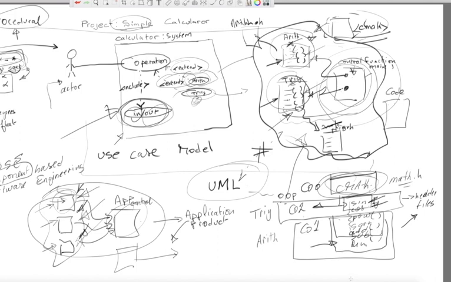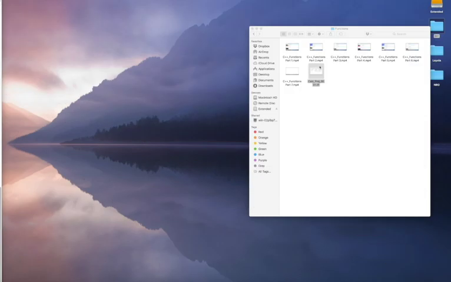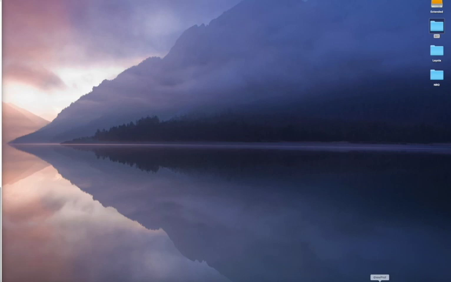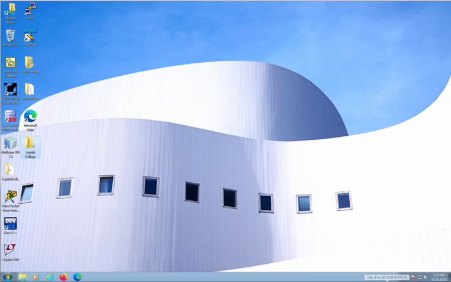Okay. All right. So to do this, let me go to my computer here for a second. Let me see if I can get my mouse back. Okay. So let me just minimize this, and let's start from scratch.